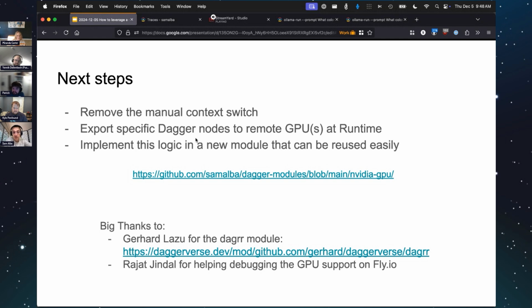And also a big thank you to Rajat Jindal, who helped debugging the GPU support. We had some issues to make it work properly initially, and so yeah, just wanted to give credit to both of them. And that's it. Thank you for listening.